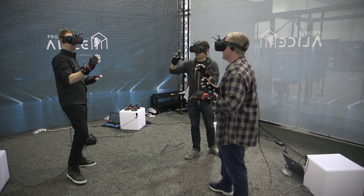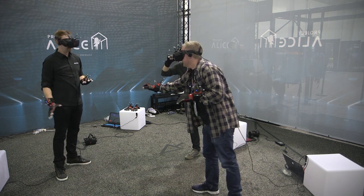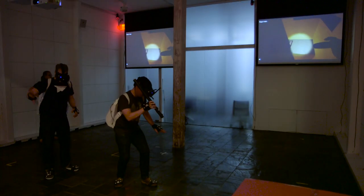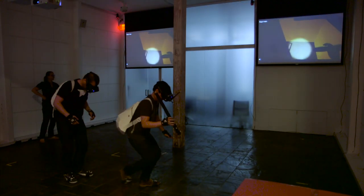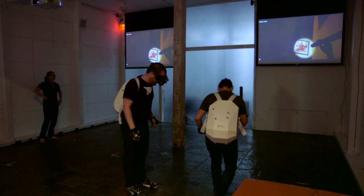We saw a company at last week's Silicon Valley VR event that was doing the exact same thing. But these are all custom backpacks that they've manufactured themselves to work with either their own tracking experience or the Vive, and designed for their own entertainment experience, the content experience, exactly. The Void, when they did a tie-in with the Ghostbusters film, for example, they had their backpacks be the proton packs, and that made a lot of sense. It does. It looks like a proton pack.